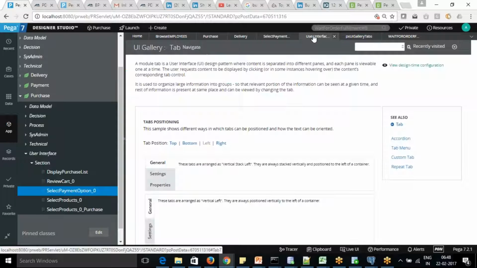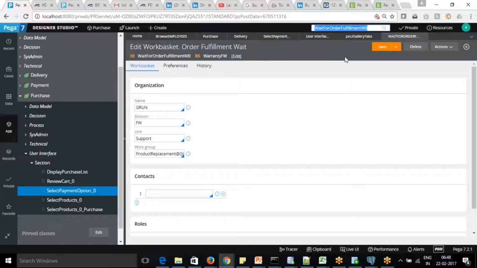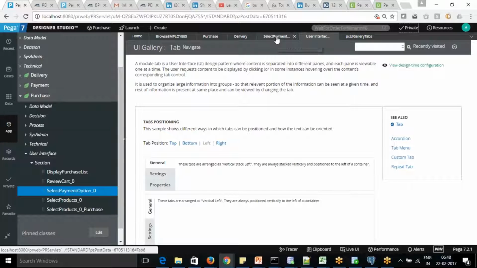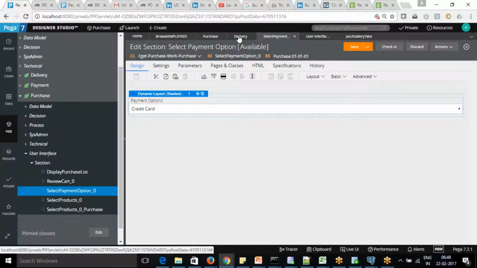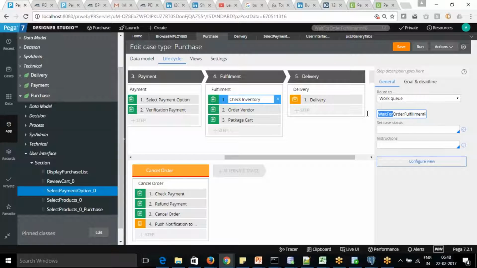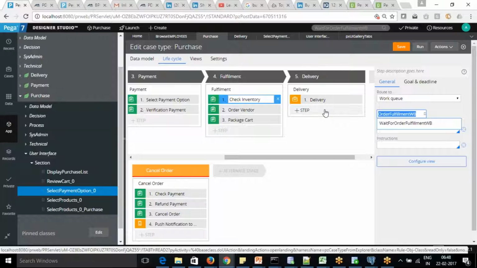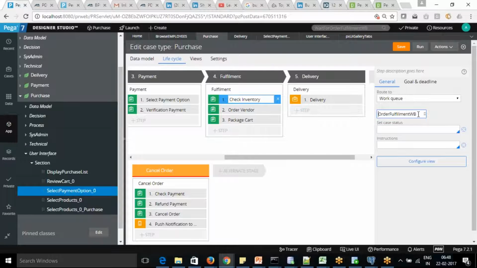So what we're going to do is, we need to create a work basket with the same name.